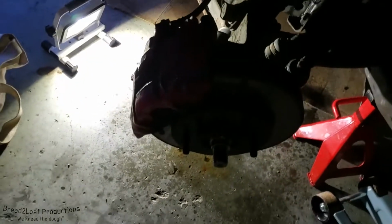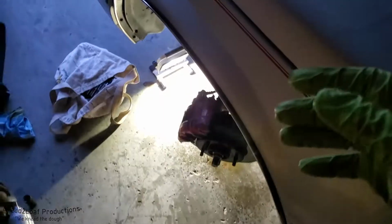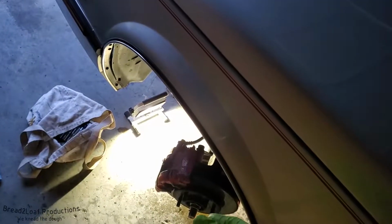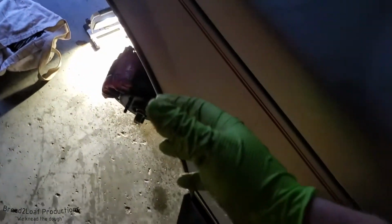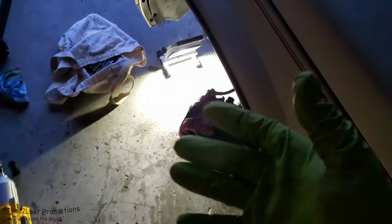Today we are working on my 1988 Buick Electra Park Avenue. There she is. As suggested in the title of the video, I was having a mysterious loud thumping sound coming from the front of my car. I could not ascertain where. I could not reproduce it 100% of the time, so I couldn't really figure out where it was coming from. It's been going on like this for months.